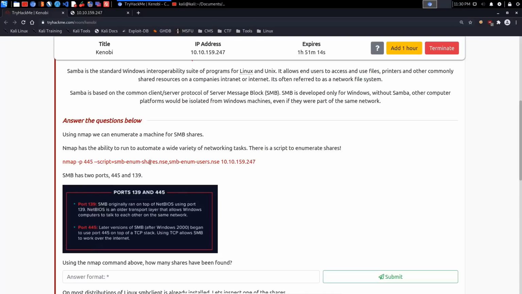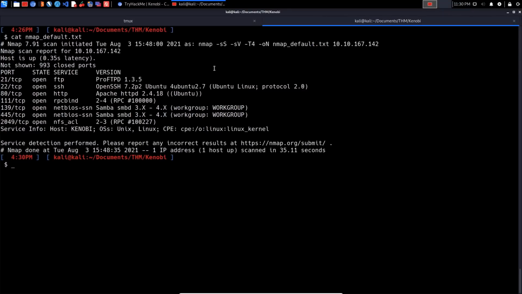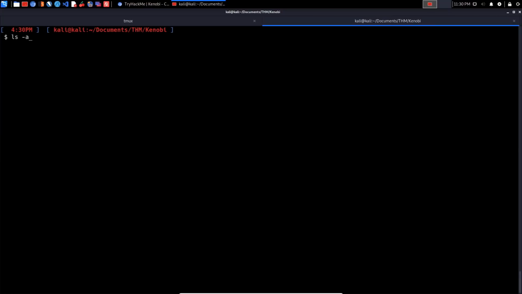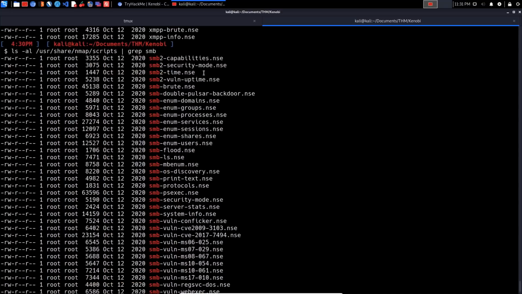It's doing this using nmap scripts. This is one of the great advantages of using nmap: its extensive collection of scripts that allow you to enumerate as much information as possible from your services. Your nmap scripts are stored under the /usr/share/nmap/scripts directory. If I hit enter, it gives us a whole load of scripts. We can use the grep utility to look for the service or protocol we're trying to enumerate information for. In this case, SMB, and you can see we have quite a few SMB scripts.